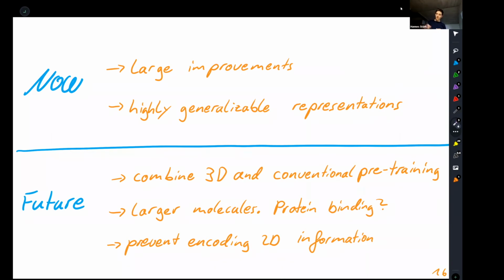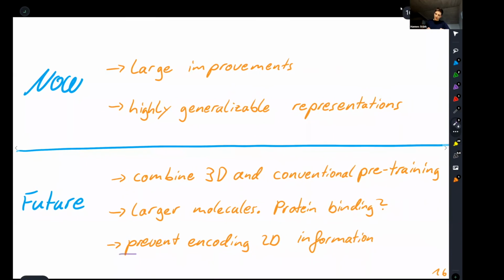And then for the future, what could some interesting directions be? Maybe we can look at larger molecules. Is there maybe a way to do this for proteins? Can we get some improvements if we learn a way to generate latent 3D information of proteins? But as I said at the very beginning, maybe there are more straightforward approaches, just to use latent layers of, for example, AlphaFold. Or another idea is that we can maybe combine the 3D pre-training that we propose here with some conventional pre-training methods, like self-supervised learning methods on graphs where we do augmentations with, for example, node perturbations.